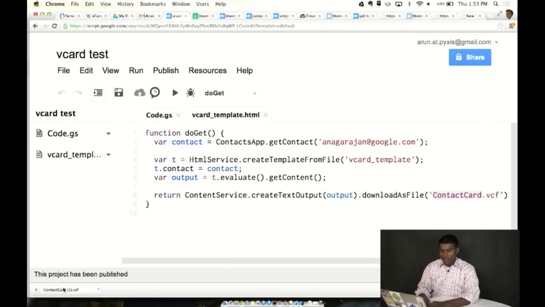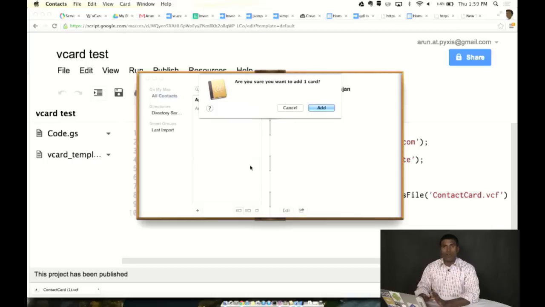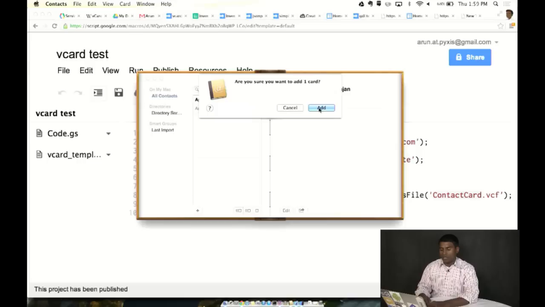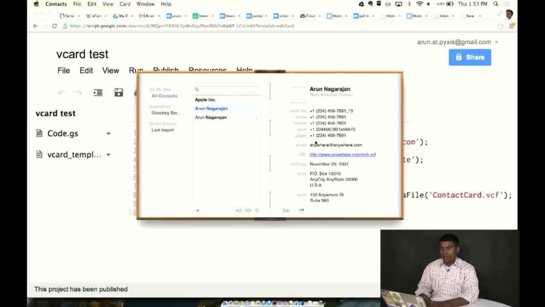And going back here, if I click on this, again, Chrome doesn't do anything at that point. It says, you said it was a download as file call. So the Apple address book comes in. I add this contact, and there it is. All the different things came in. If I have some synchronization rules with it and my mobile device, this will work seamlessly.